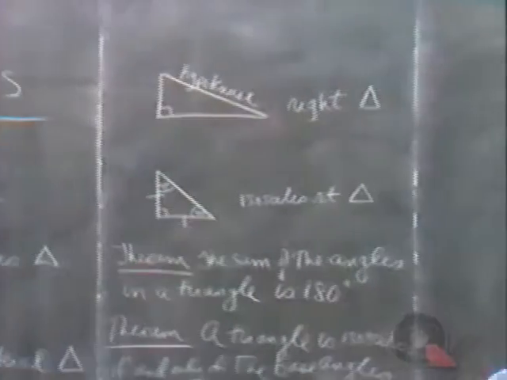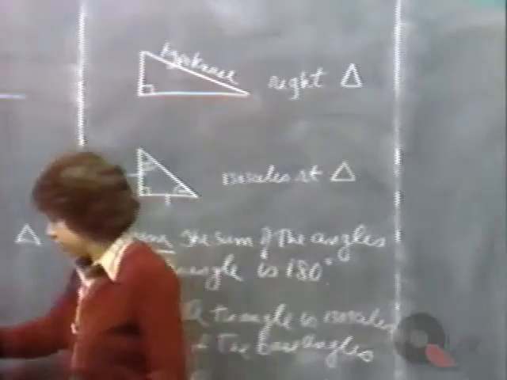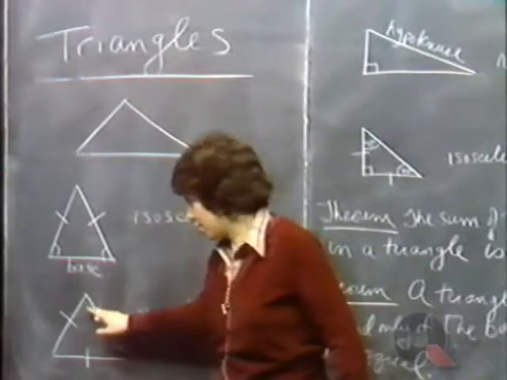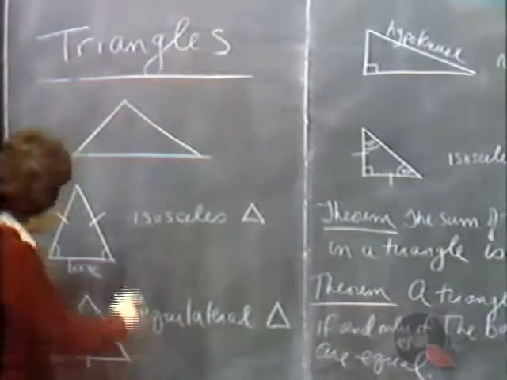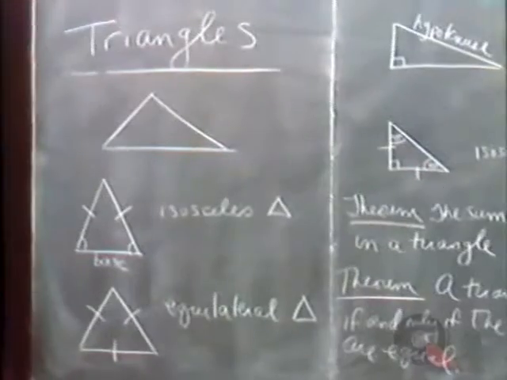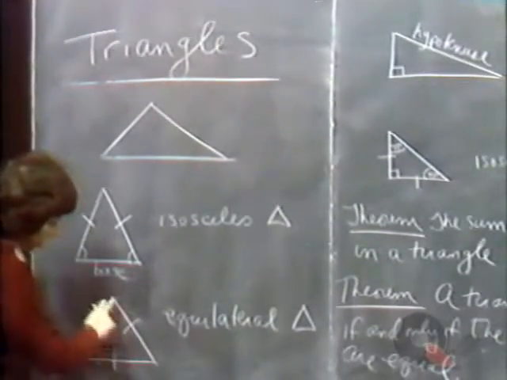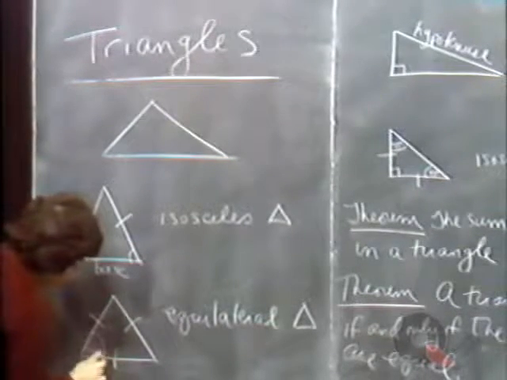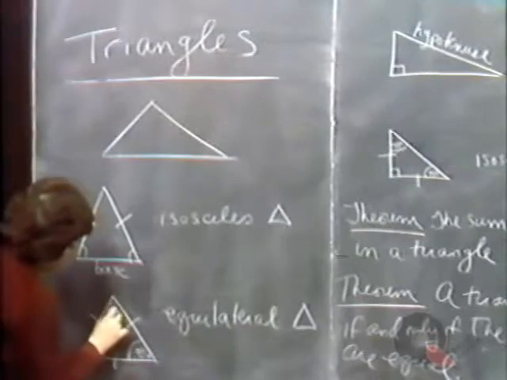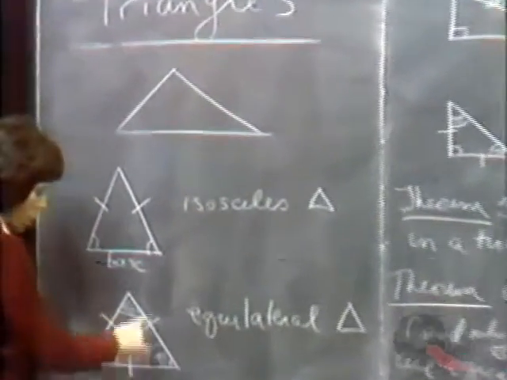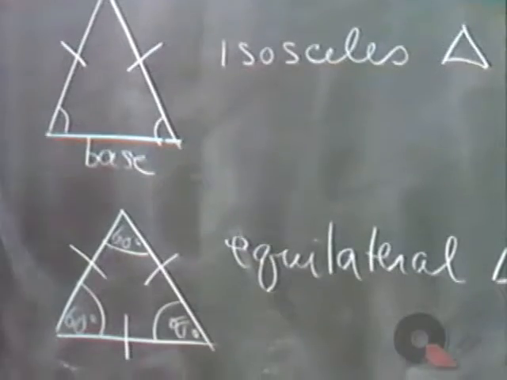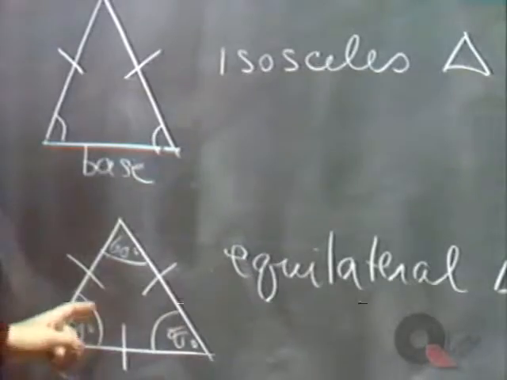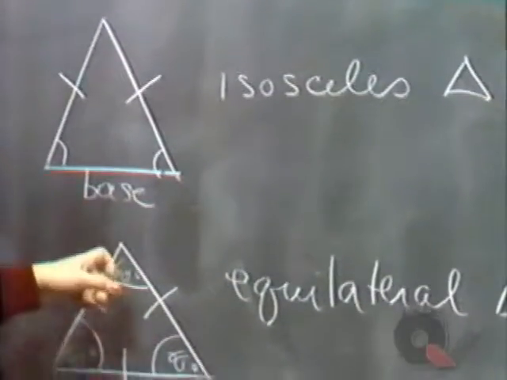By the way, by following this through in an equilateral triangle, since all the sides have the same length, all the angles are going to be the same as well. And since you know that the angles in a triangle must add up to 180 degrees, you have 180 degrees to be split evenly among these three angles. Each one must therefore be 60 degrees. 60, 60, 60. All sides the same length, all angles the same size. 180 degrees, the angle sum of a triangle, split evenly among the three angles, each one will be 60.